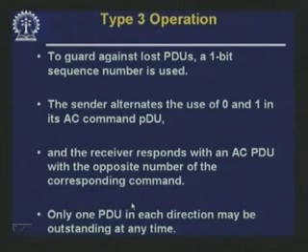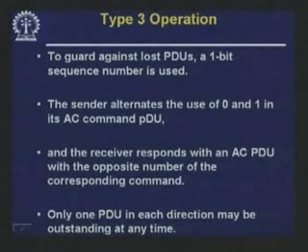So, we will look at some detail of this later on. To guard against lost PDUs, some PDU which the sender might have sent may not have reached the destination. Now, why does it not reach the destination? Maybe the link failed momentarily, maybe there was a noise burst which garbled the data completely, etc. For various reasons the data may get lost on the way. So, you have to make that worst case assumption.